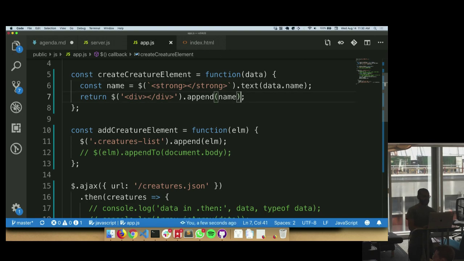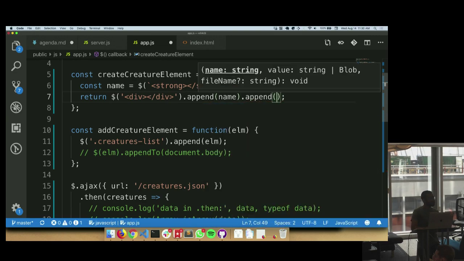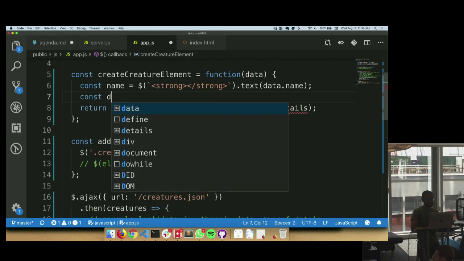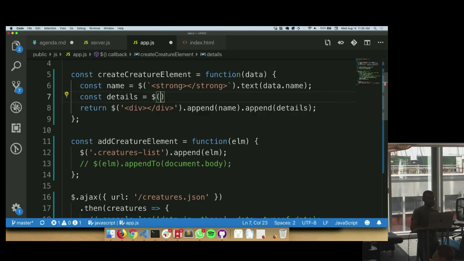And we need to actually have more information in here, right? It's not just name. We also need to append additional text, right? So we can call that details. What's details? Perhaps it's another bunch of inner DOM elements, such as maybe an EM.